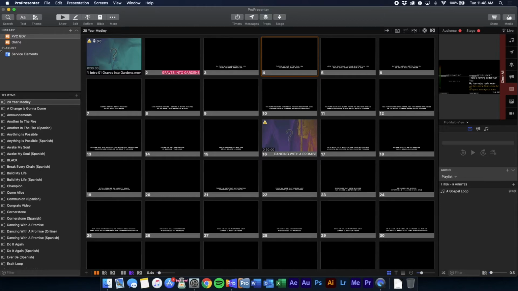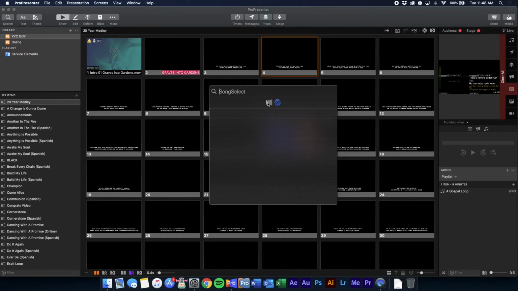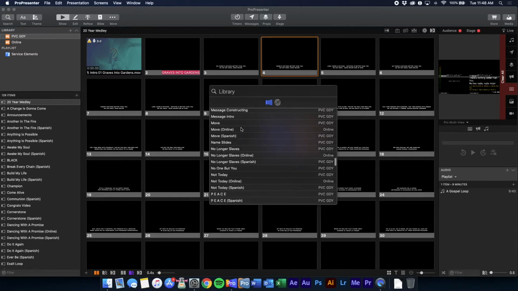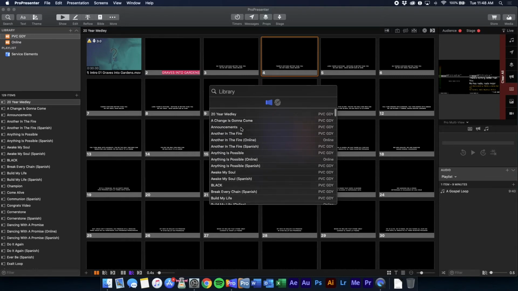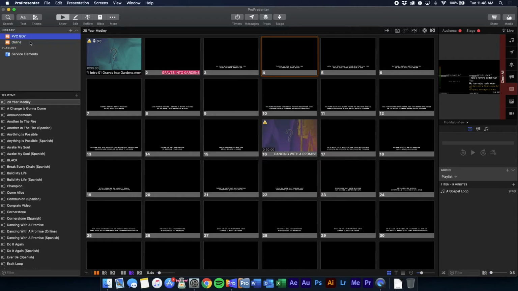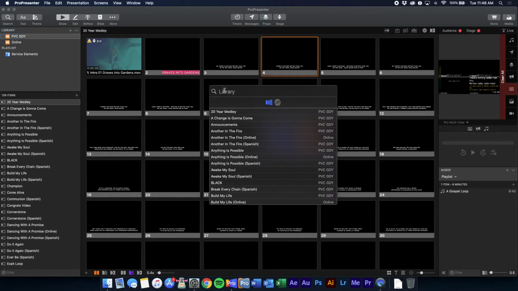So look to the right, we've got our search button right here. We've got two options for searches. You can search through the library, which is all the songs that are currently inputted and made ready within our library. You can see these are our libraries right here. So if you hit search, we can search for any song that we've done here. So, song.